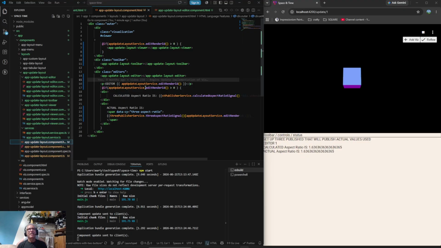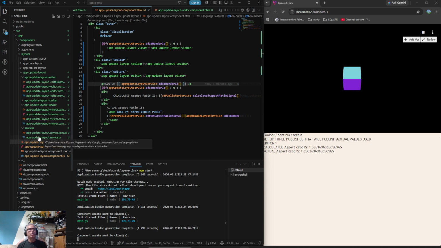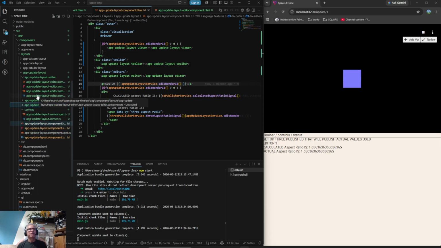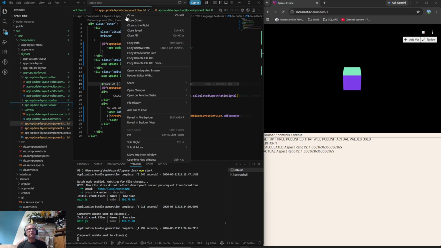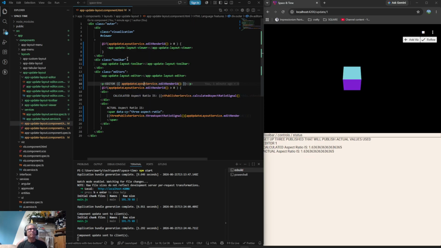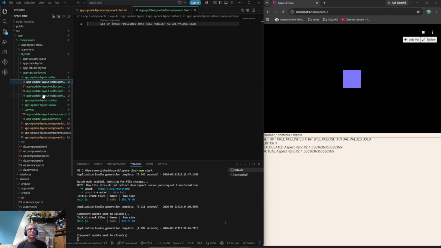All right, so now this next line. Okay, so we need to get the renderer ID, and in order to be able to get the renderer ID, we need the app layout service. So let's go into, and let's close that one because that's confusing. And really what I should do is do this. Close others, and then open this one, and this one.